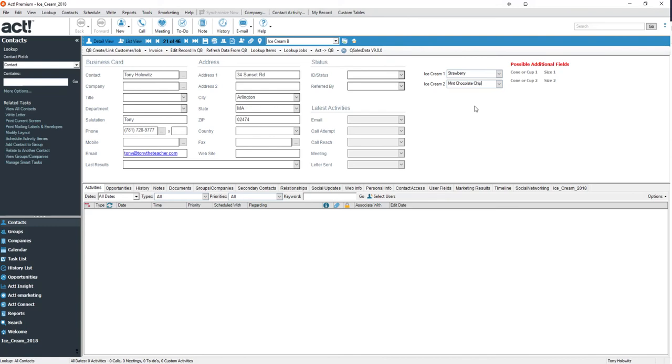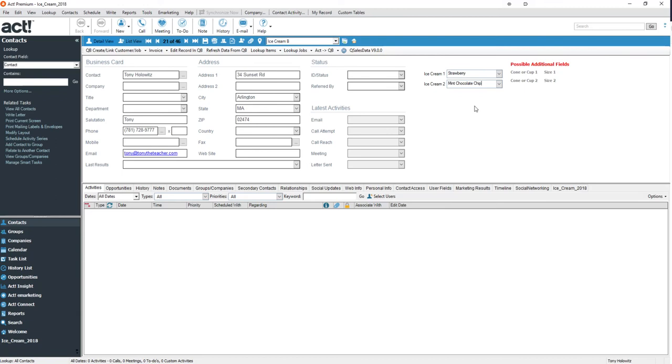Now it starts to get a little more complicated because in ACT we've got to create fields for ice cream 1, ice cream 2, ice cream 3. And just by the nature of the way ACT works, it's very hard to track that. So if you want to generate a report or find data based on what your customer likes, the size, the flavor, cone or cup, sugar cone, plain cone, what kind of information is it that you want? That's where it gets a little more tricky.